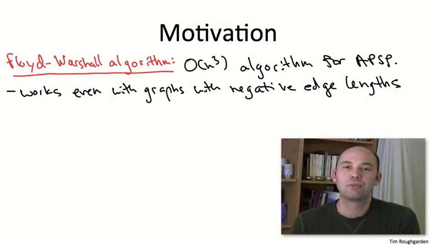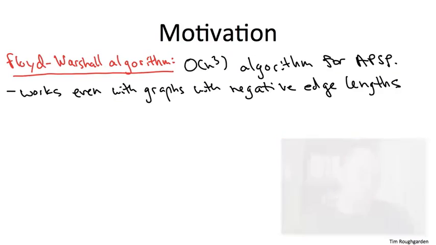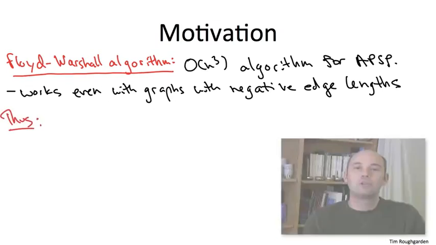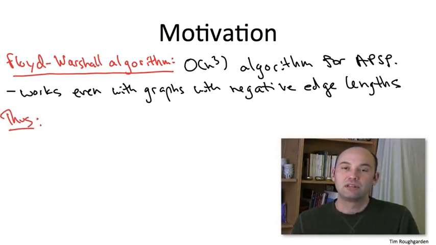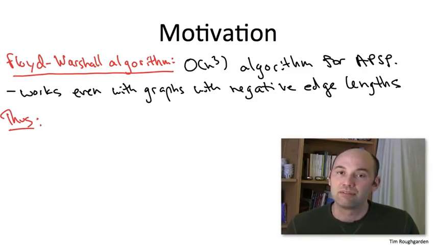Last video, we discussed the performance that you get by just running a single source shortest path subroutine n times, and the Floyd-Warshall algorithm is a better solution in many situations. So first of all, for graphs that have general edge lengths, that is, edge lengths that are allowed to be negative, then Floyd-Warshall is looking pretty good. Remember, the previous solution was to run the Bellman-Ford algorithm n times. We can't use Dijkstra's algorithm because that's not generally correct with negative edge costs.